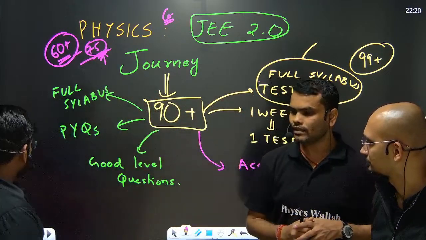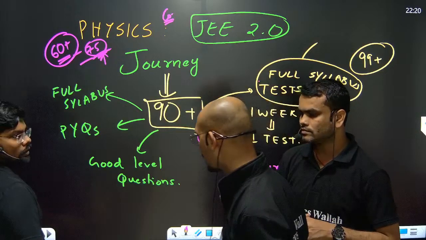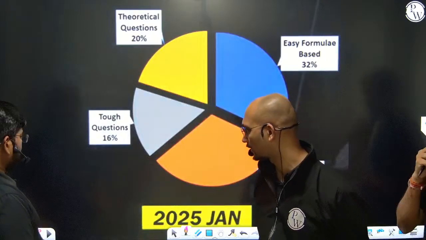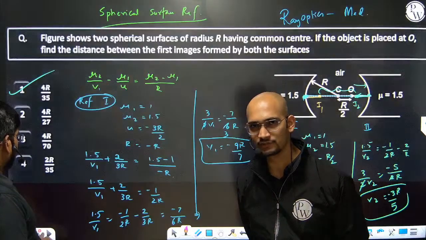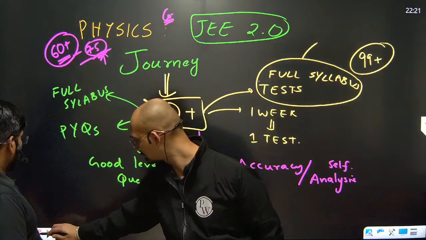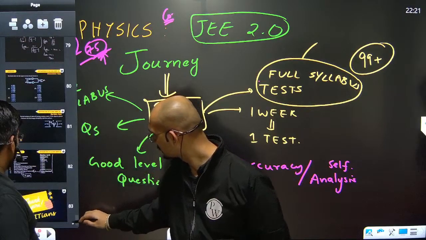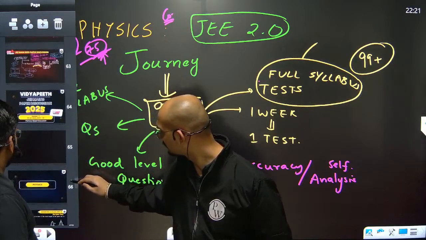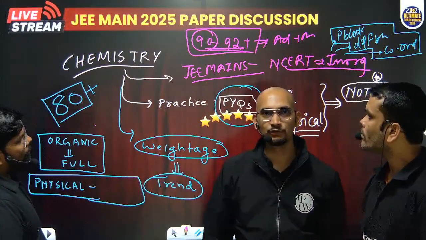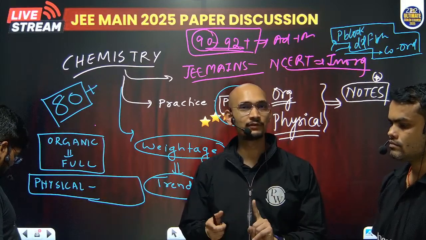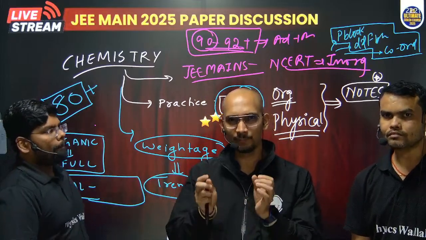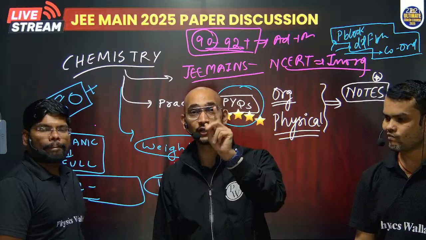Correct. So sir, in chemistry, I would also say one more thing. For physical, I would just say that it is very much needed for the basics. In organic, I will suggest a few chapters where you do not have to do a lot of hard work. You will just do a good amount of practice, a bit of hard work from NCERT, but you can ensure 1 to 2 questions easily.